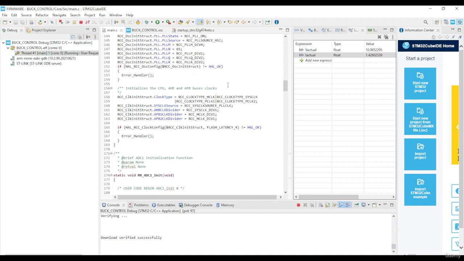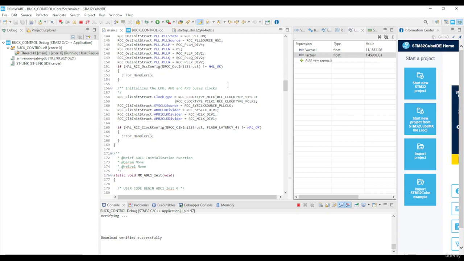The most important part is you are able to view your system, the output voltage and output current, using live expressions provided by the STM32 IDE, and set this up properly to view them. And that's about it for this section in terms of initializing it.